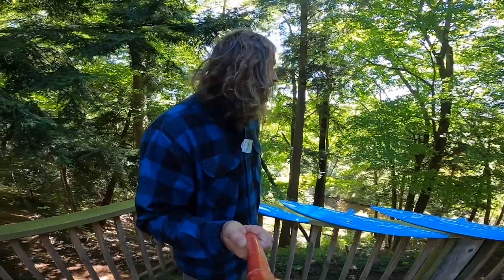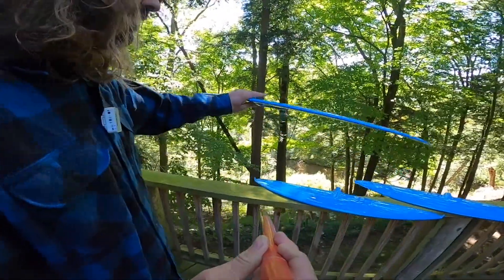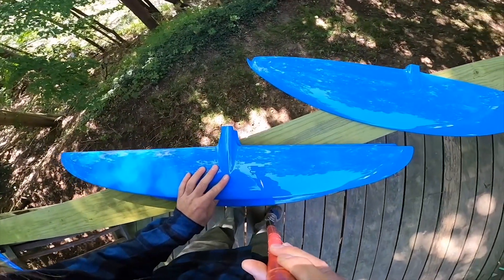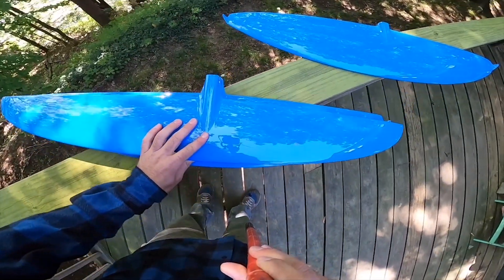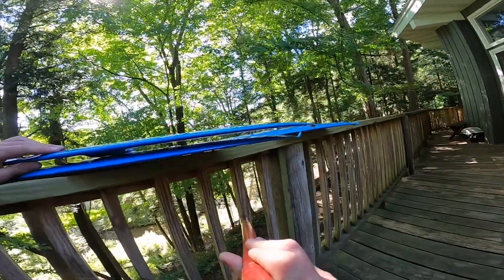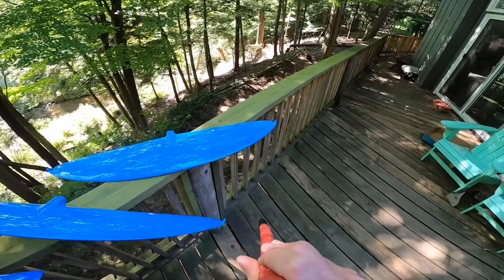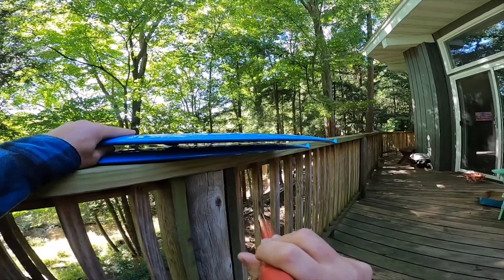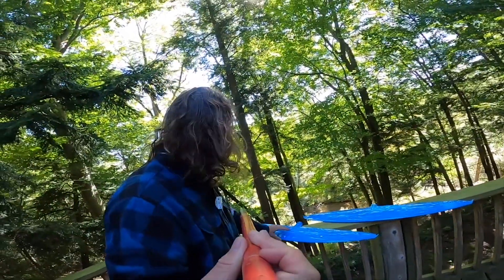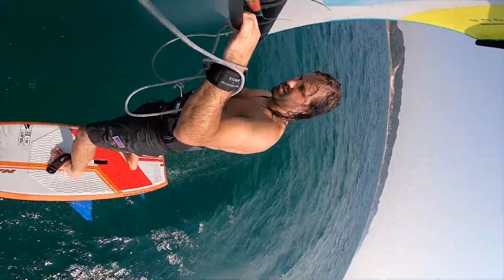These have been the GoFoil NL series and P series. Here's the 180 over the 190 so you can get a look at how they're different in terms of surface area layout and aspect ratio. Then also the thickness — slightly thicker on the NLs, still very slim. Looking at thickness on the 180 over the 220 — again very slim, very fast wings. These are for you guys that want to take your riding to the next level, go a little faster, and ride with more speed, glide, and efficiency.